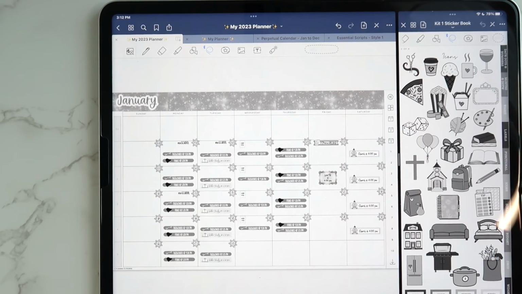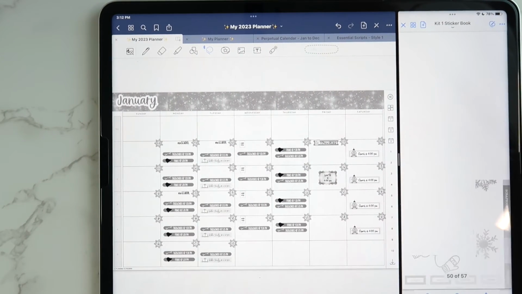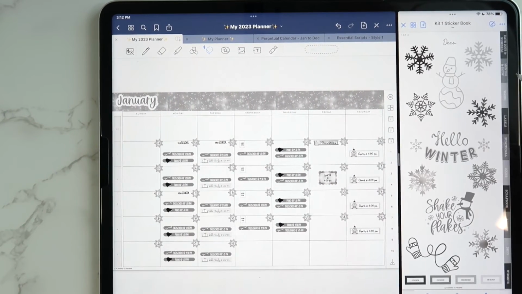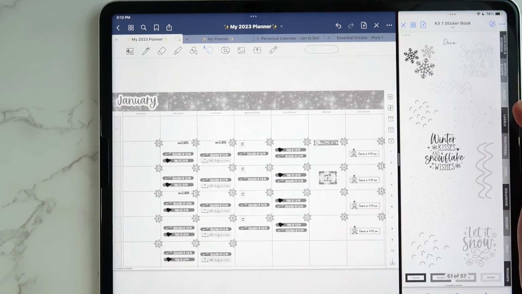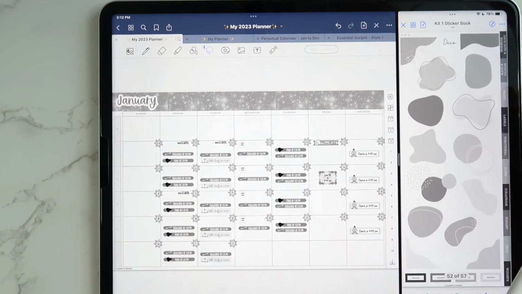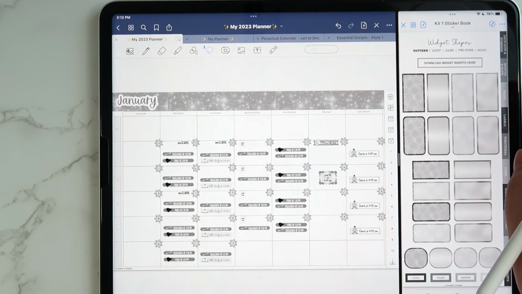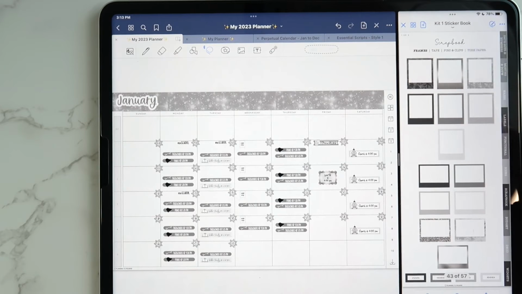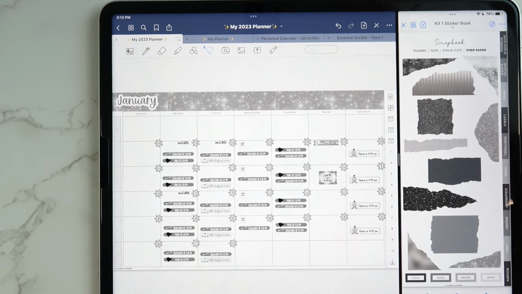Interesting. So, okay, let me go ahead and go over to the deco and we'll put some decoration in here. I feel like that will be really fun to do. There's lots of snowflakes. I'm thinking about going over to the scrapbook section and going to torn paper and we can pull some torn paper in.